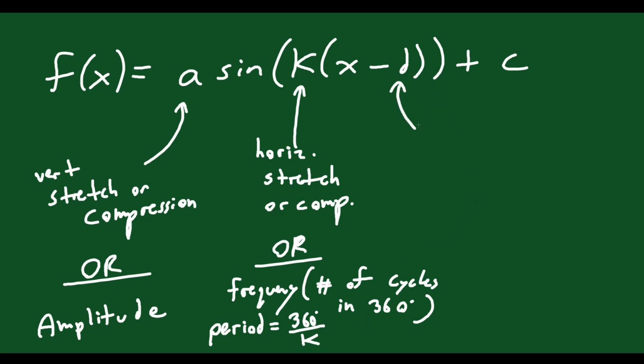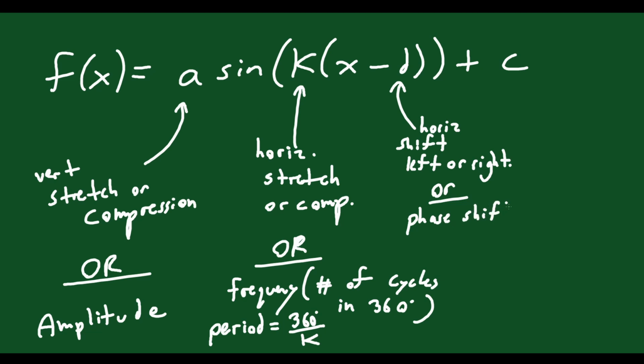Your d value, that used to be a horizontal shift to the left or right. So I'll write that out, horizontal shift or translation, perhaps. Left or right, and remember when it's on the inside here, because it's minus d, if you see a minus number here, a negative number, that means we're going to the right, and if it's plus a number, we're going to the left. But now we have a special name for this. It's called a phase shift. It means the same thing though, right? These all mean the same thing, but they just have their own special names now.